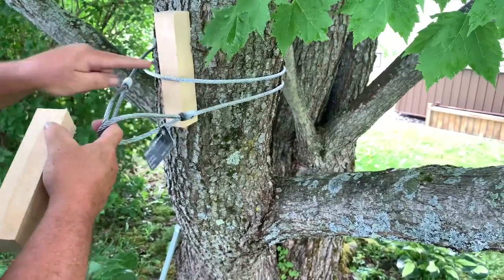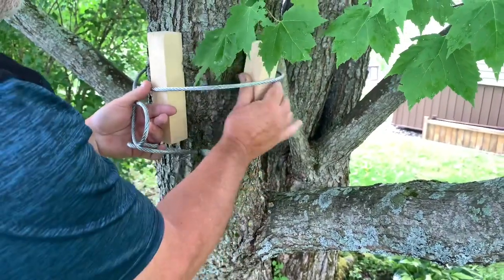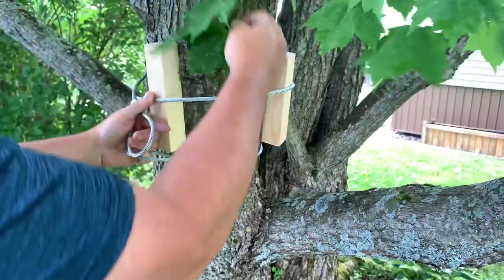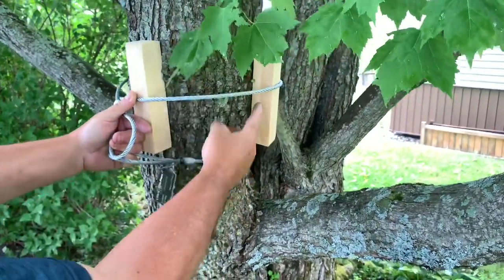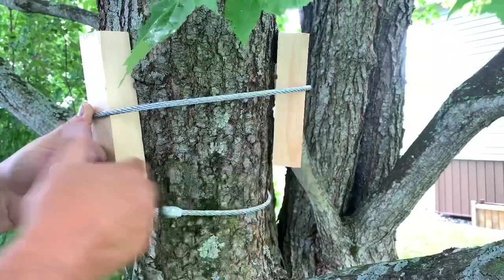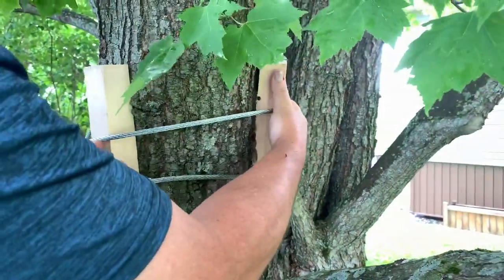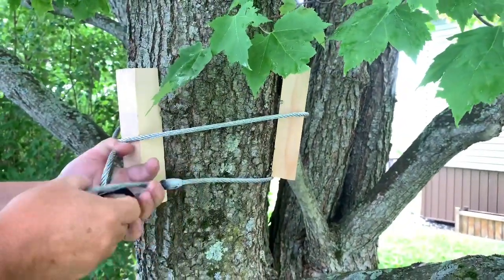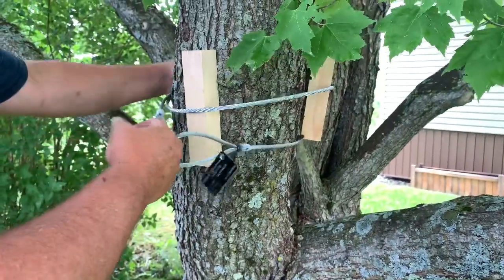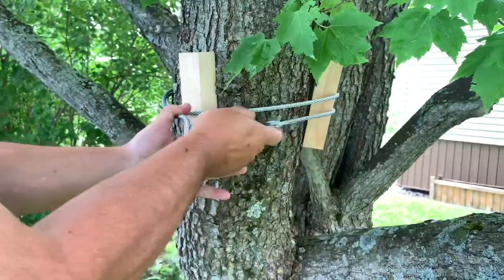It's good to put a nail on it, but just for the show I'm using two-by-twos. You do this until you see that the cable between the turns is not touching the tree. If you pull it, you'll see that there's a gap here, so you don't need more. Normally I would put nails on it and go all around the tree, but just for the show I'll leave it like this.